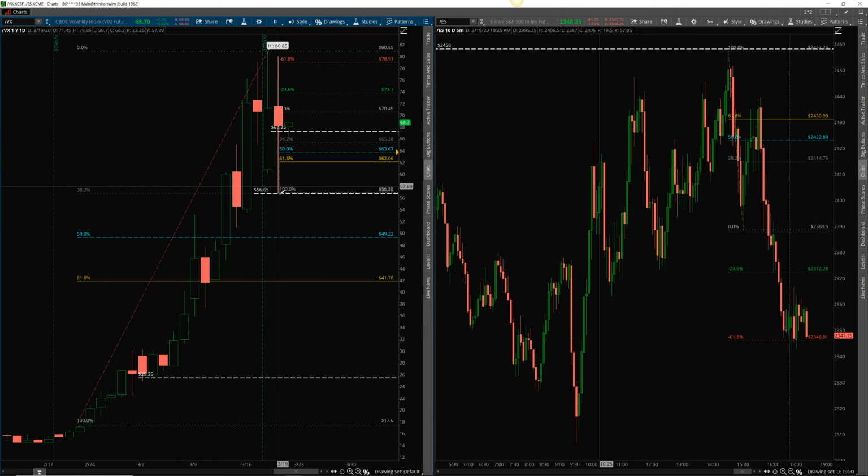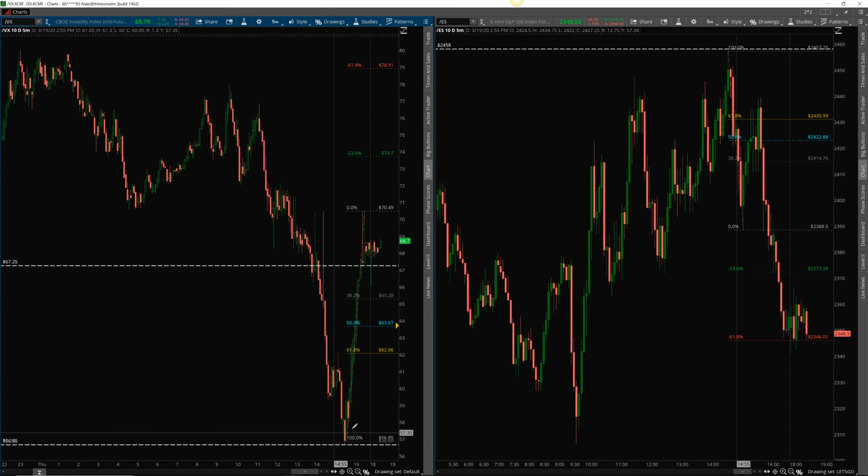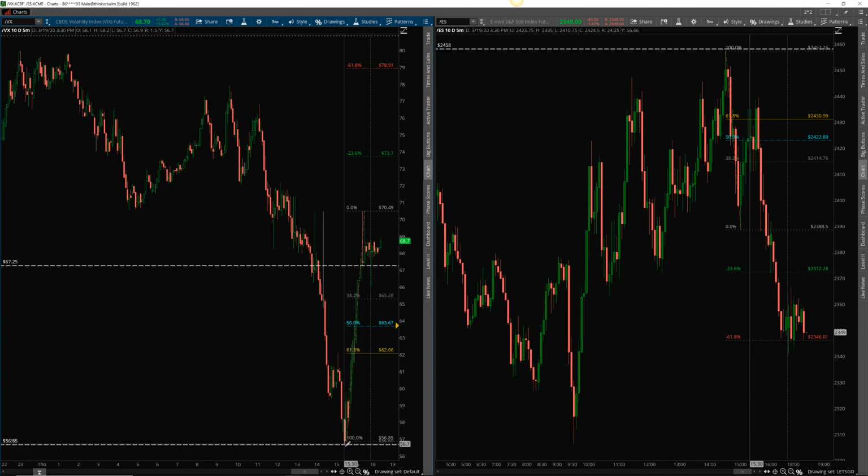So they will buy these sequences, and there is a clear end of the day reaction off of that level. That is not random. This has been known in advance. We've been following this for 3 weeks. And look at that rally. We go 57 to 70s, a 13-point move in the VIX.